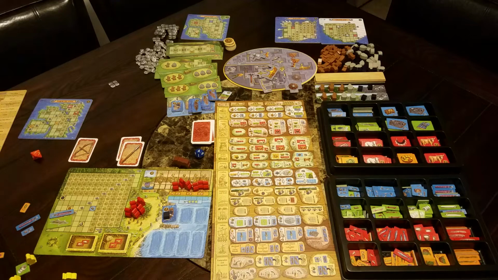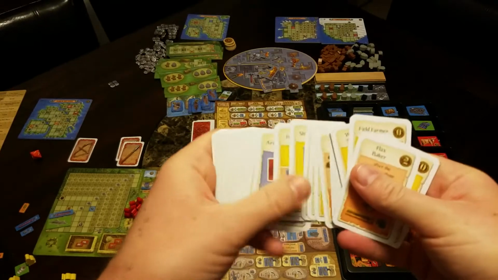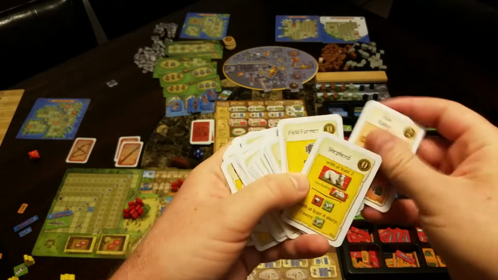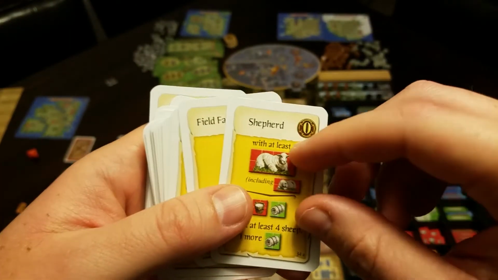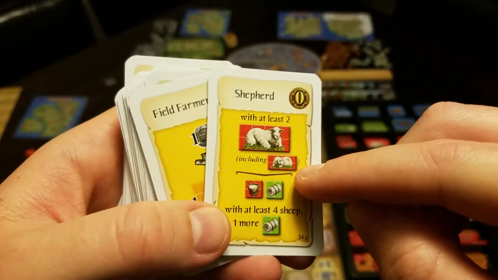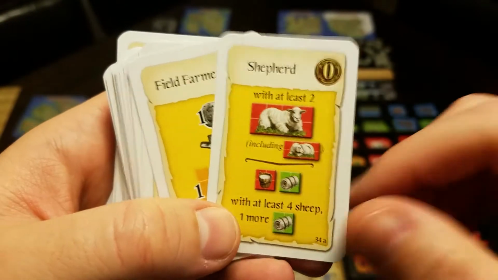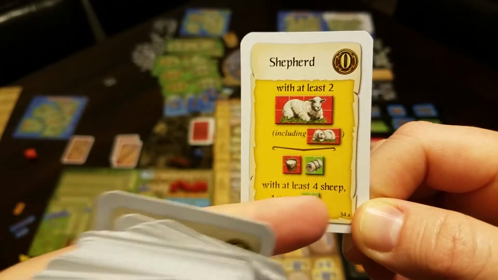Okay, so the final thing is the occupation cards. So when you play an occupation card, there's 3 different kinds. So there's yellow, orange, and blue. So the yellows are its immediate effect once, okay? So this card basically means if I had at least 2 sheep and 1 is pregnant, then I can get 1 milk and 1 wool. But if I had at least 4 sheep, when I did that, I'd get an extra wool.